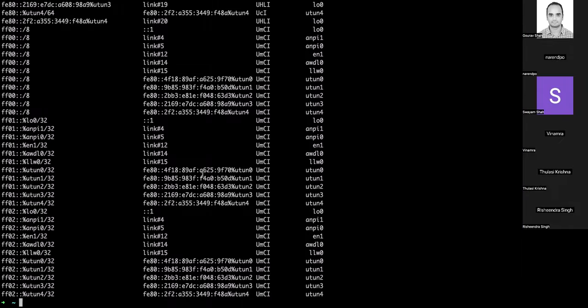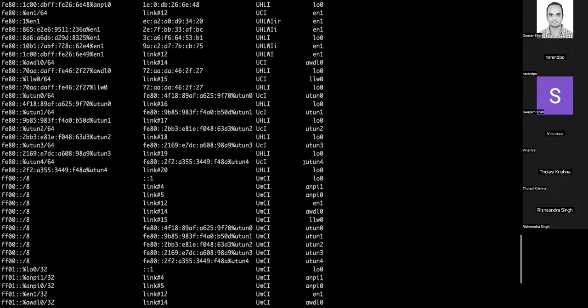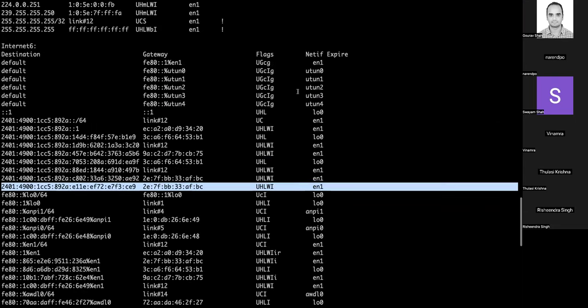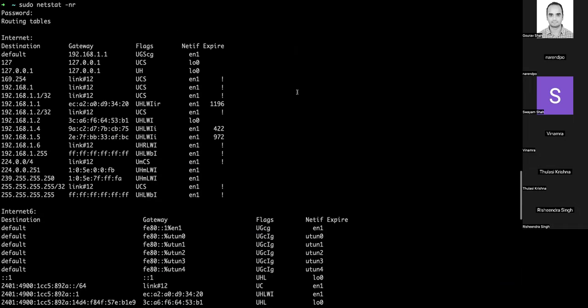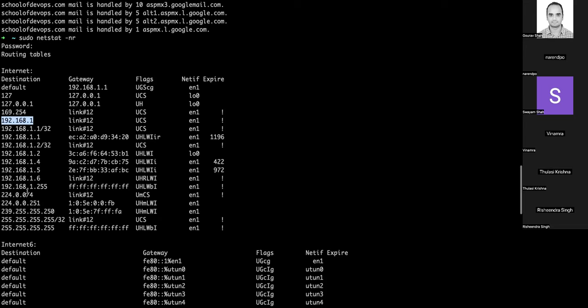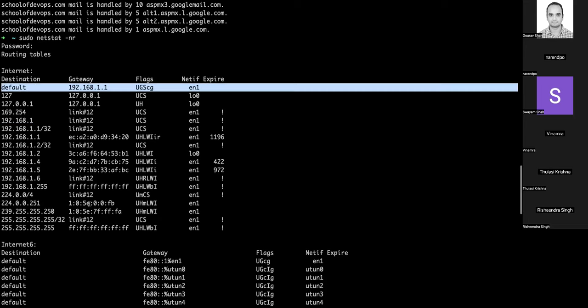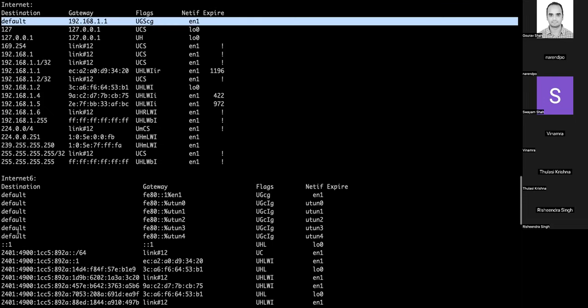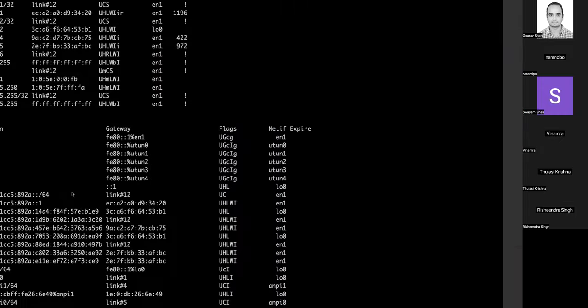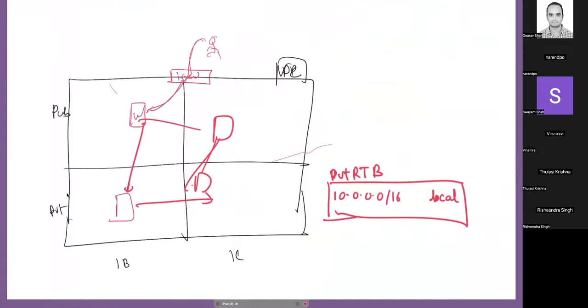It has some interfaces, so it will be going through some EN0 and a loopback. Loopback is local. EN1 is internet, so there might be 0.0.0.0, or there are routes here. You can see that 192.168.1 is my network, right? And that goes via the local. And then anything else apart from that, this is the default route, and it will go via something else, some other route. So that would be via my internet gateway of sorts. So that's how this route will look.